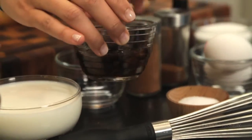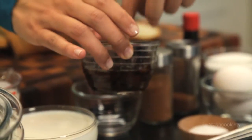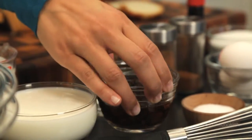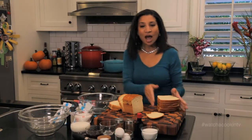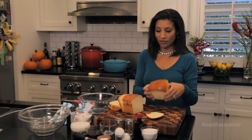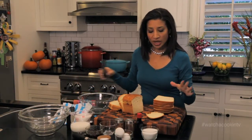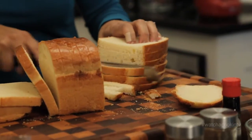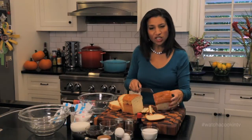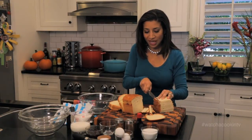Just give that a little stir. Make sure they're all getting underneath the rum so it gets nice and plump and juicy in there. Full of flavor for our bread pudding. All right, now we're gonna start with our bread, cutting off the crusts. Now you wanna start with preferably a little bit of a stale bread because that's going to absorb the liquids just a little bit better for our bread pudding.